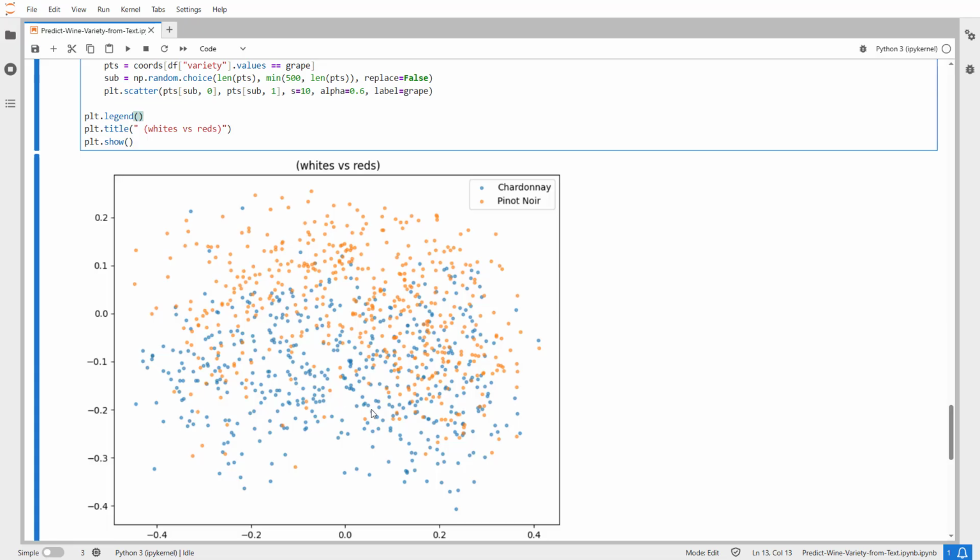I'm not saying they are completely distinguishable. Somehow Pinot Noir goes a bit up and Chardonnay goes a bit down.